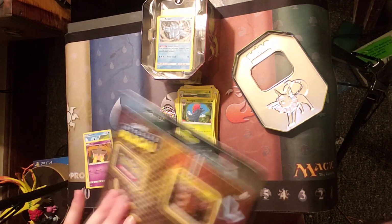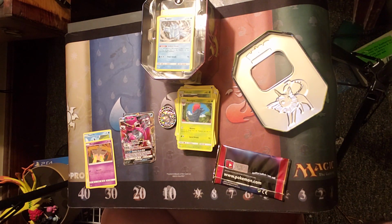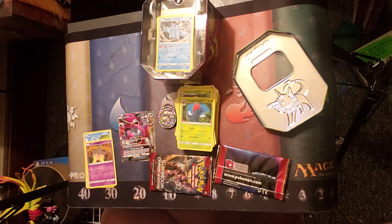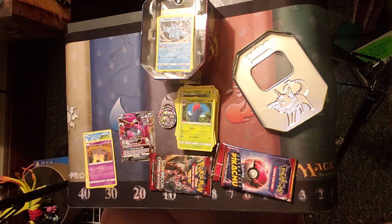Here we go. Almost done, guys. Detective Pikachu Case File 3. This is going to be the last bit. I'm kind of hoping for another GX, but like I said, I've only got one real pack in here. The other 2, I don't mean to say real pack, but I don't think I can get GX or EX cards out of the Detective Pikachu cards. I think only these real packs will give me, you know what I mean when I say real packs. I think that's the only way I can get those cards, per se, by Pokemon merchandise.